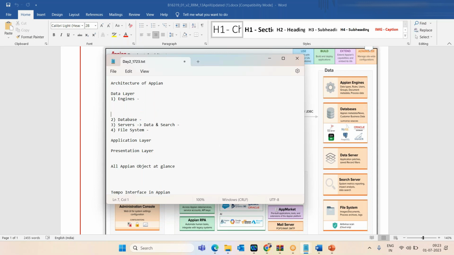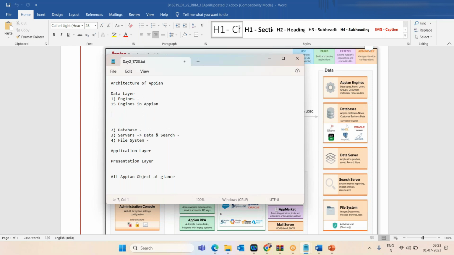So there are mostly 9 plus 6, that is 15 engines in Appian, where it is divided into 9 and 6.